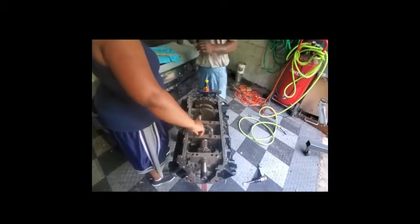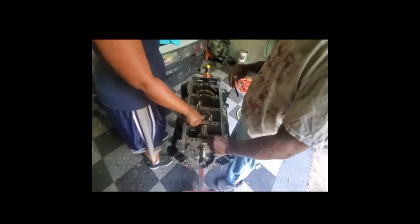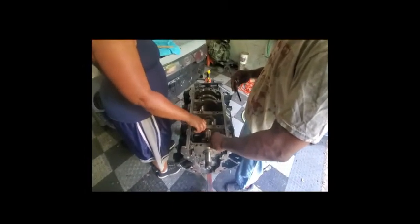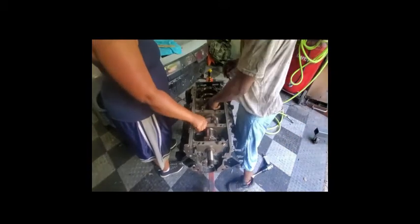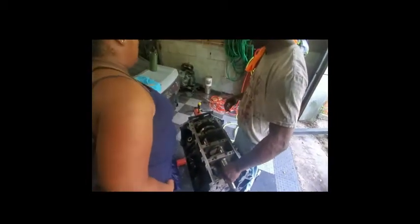You can reuse these bolts, right? The bottom end bolts? Technically, they're torque to yield. Oh, okay, so you're not supposed to use them. Oh well. Let's torque them down a little bit more than normal. I see both of y'all's faces turn.